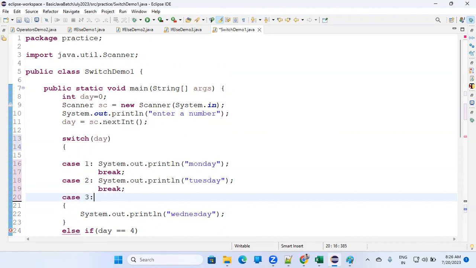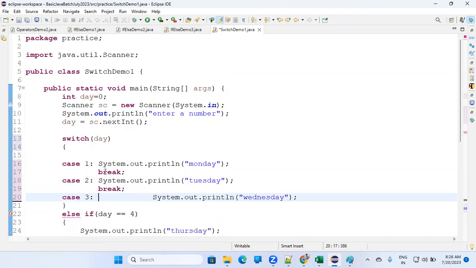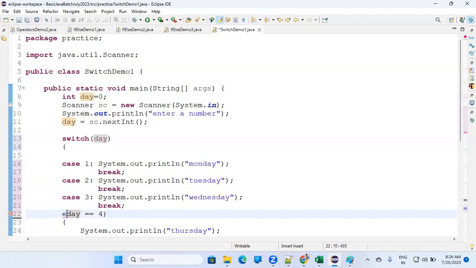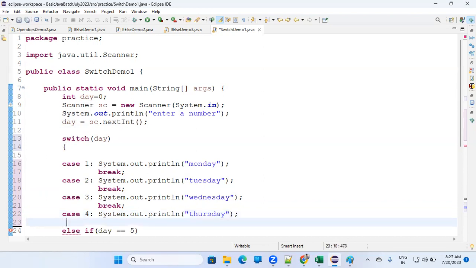This is the syntax, you have to do it this way. Case 3 is doing this and doing a break. And then case 4, then doing this and saying break.